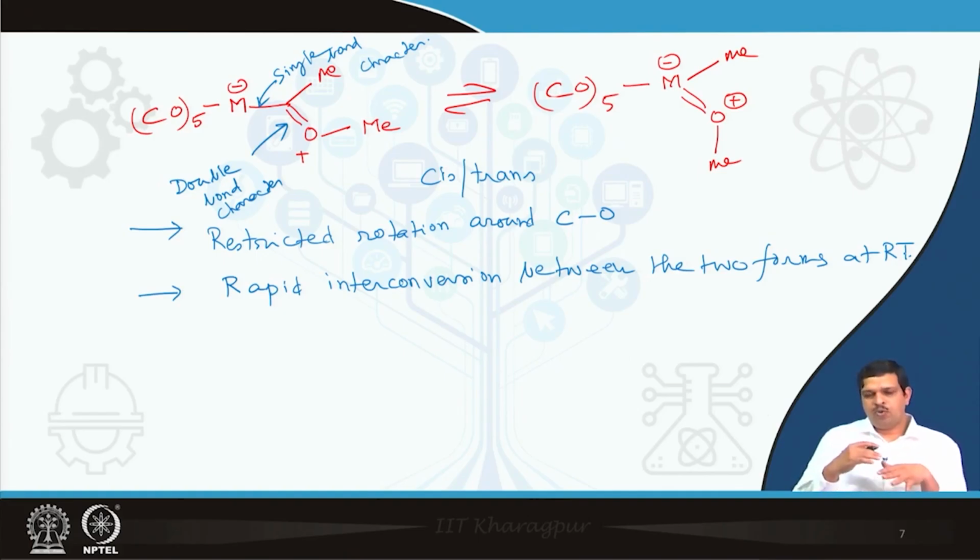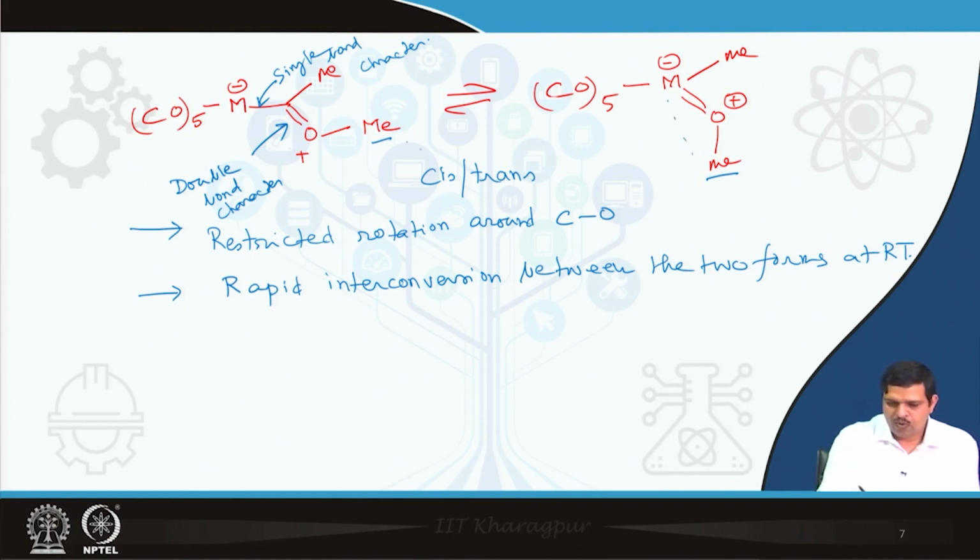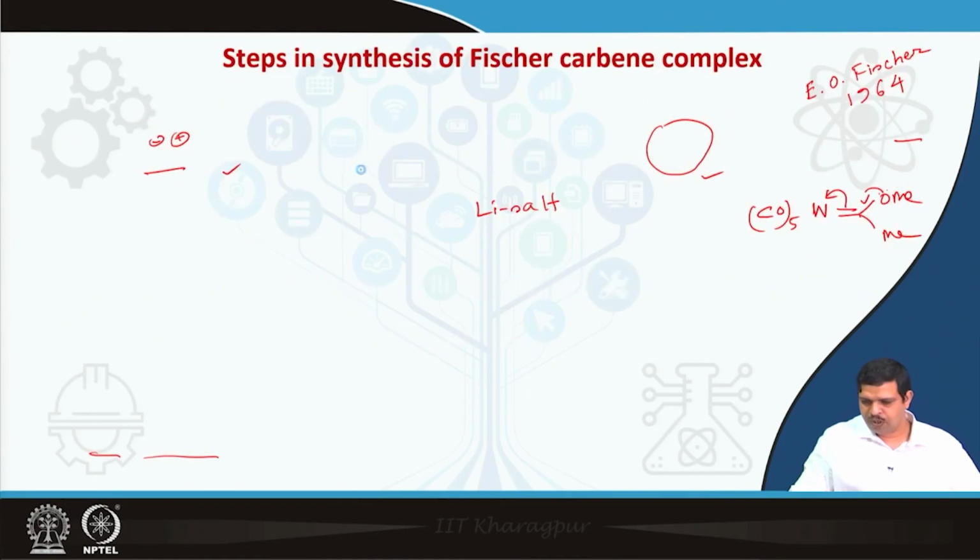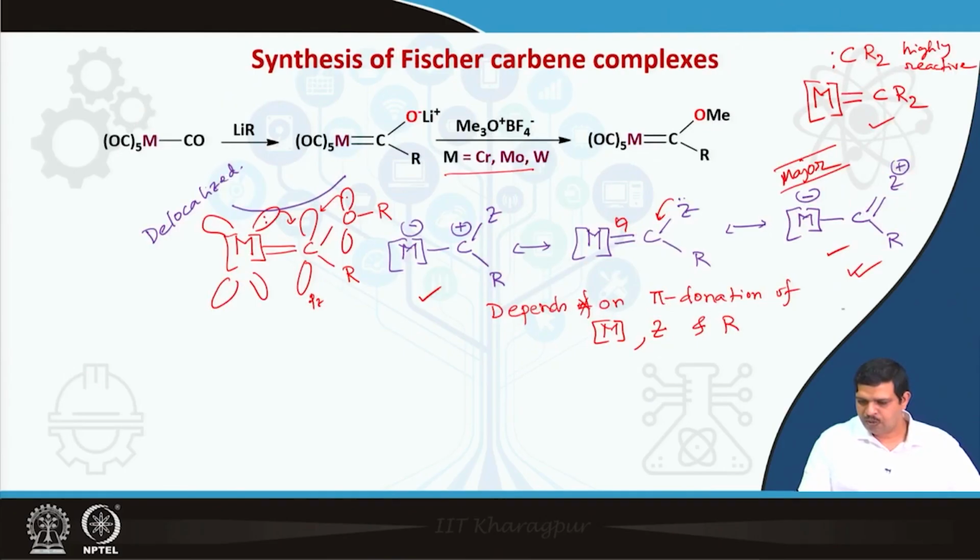you may get two types of signals of these methyl groups. Okay, one will be this side near the metal, and another one is away from the metal center. So you will get two types of signals for the methyl groups if you lower the temperature. So here you will see that this also proves the contribution of this canonical structure, okay, if you compare this one and this one, that this one is actually the major contributor.